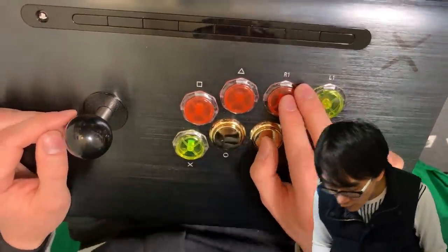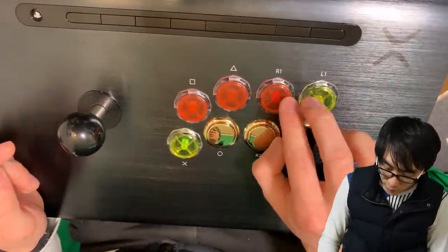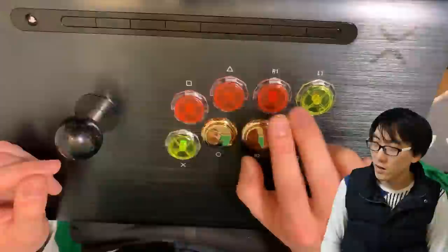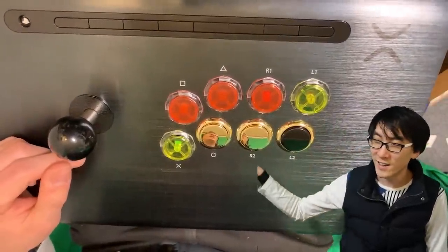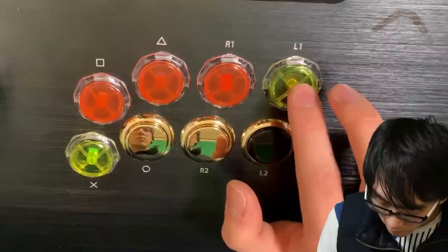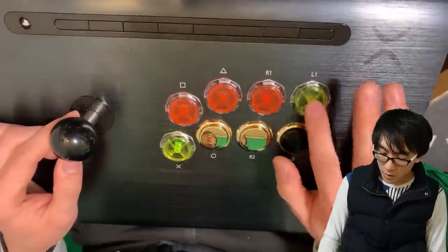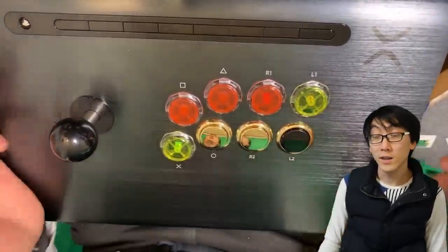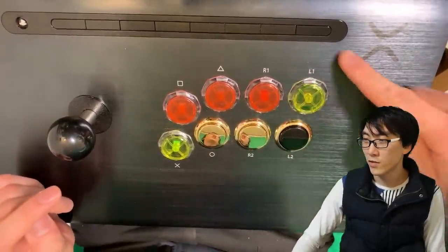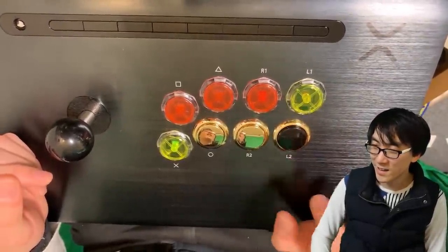And the next one we have here is red. Red also does not have a click, so red and silver don't have little tactile feedbacks. I can't tell the difference. I can't wait to look this all up and have it all displayed on screen. That's gonna be hilarious. I'll be like, oh, I should have just read it first. And the next one here is brown, is it? Okay. This is even heavier. Light, medium, heavy. Oh wow, it's louder as well. I don't know if the switch is louder or maybe just this portion of the Victrix is a bit louder. Obviously nothing in comparison to the Sanwa. That's really loud.